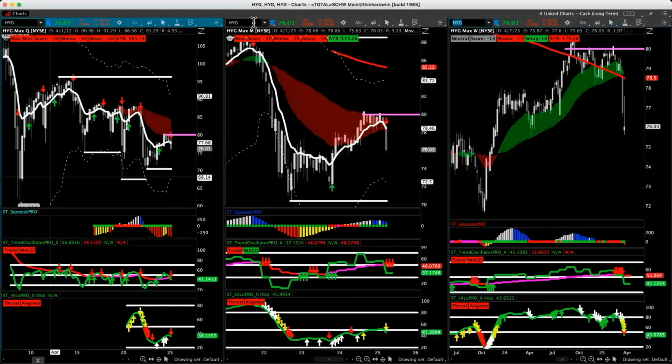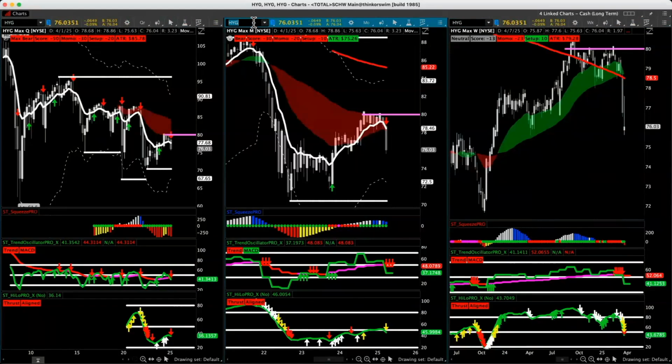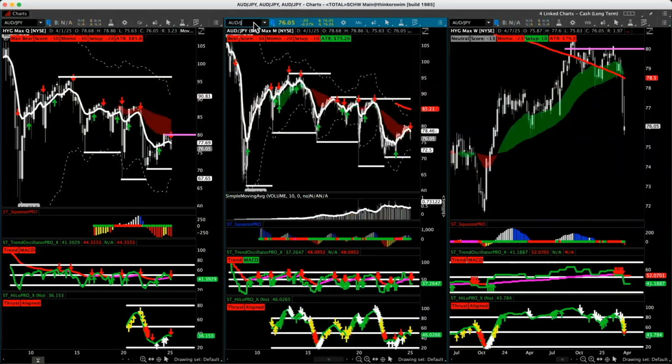So if you wanted to chart, let's say Asia, right? If you wanted to chart risk in Asia, do you have a good way to do it? You don't have to answer in the chat, but just in your own head, what would be one symbol that you would look at to say risk on or risk off in Asia? Right? Let's take it away from the US markets and go over there. Yen is a way to do it. Yen is actually, I'm going to show you the yen, but well, let's do this. Let's try this one first, because this is actually the purest way to do it.